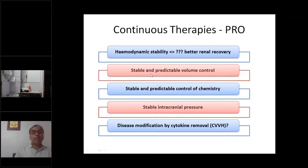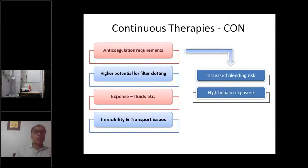They have better renal recovery. Stable volume control, yes. Stable and predictive control of blood chemistry, intracranial pressure is stable, and we can remove certain cytokines, although mortality benefit is still challenged. The problem is anticoagulant requirement, which we are already giving for the patients who are on ECMO. Potential for filter clotting, it can always be changed, expensive.